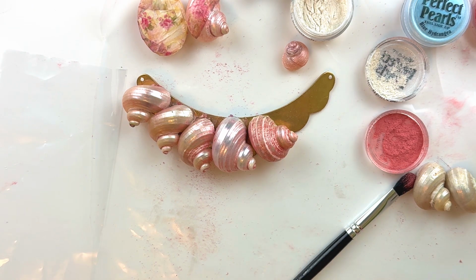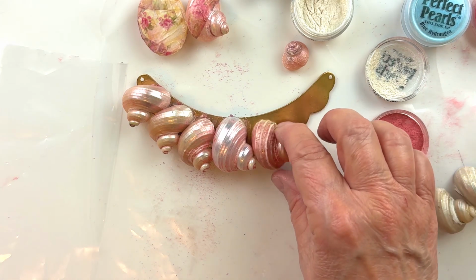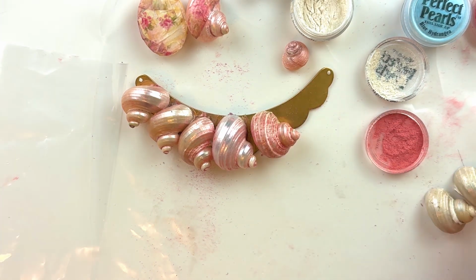Now, you usually use a black or a brown to do antiquing, but I think maybe I would want to antique it in a pretty color. And that might be pretty too. Try it. I don't have an example here for you. We're not doing it today, but it's a thought.